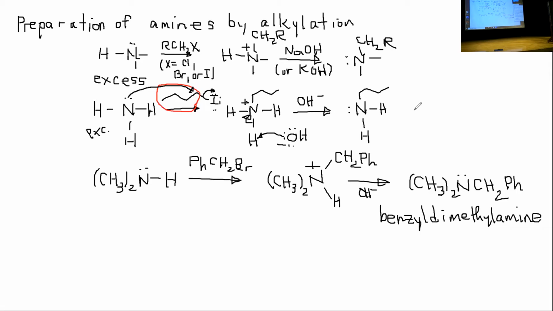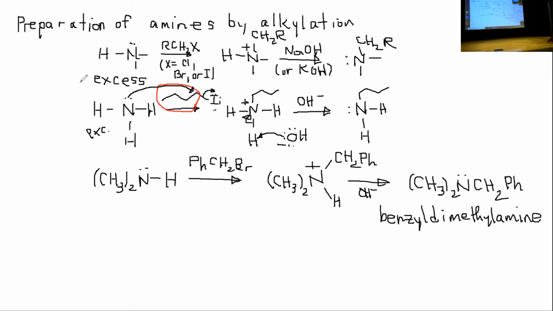So that's the problem. The reason we emphasized it earlier was when we were halogenating alkanes, we were trying to avoid getting products with multiple halogens in them. We just wanted monohalogenation products. Same thing here. In order to prevent it from getting multiple alkylations and just putting one alkyl group on the nitrogen, we need to use a large excess of the ammonia or the amine that we start with. And the principle is exactly the same. So you don't have to learn 2 different things. You're learning just one thing. It's the same idea applied in 2 different cases.